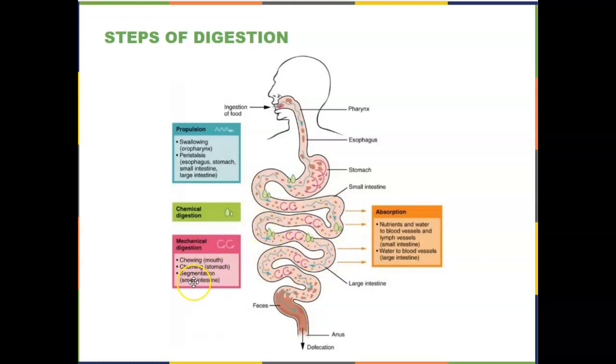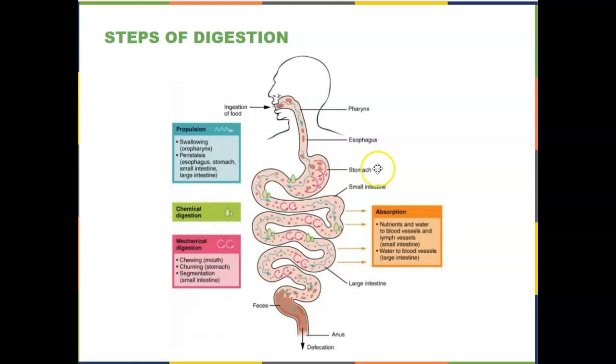So that's all mechanical digestion, which gives more surface area for the enzymes involved in chemical digestion to do their work. Remember again that enzymes are chemicals that catalyze a chemical reaction, are not used up in that reaction, and so are available to participate in another round of that reaction right there.